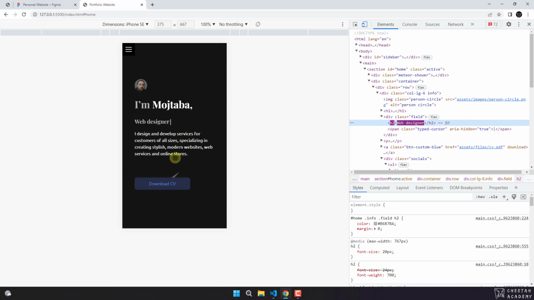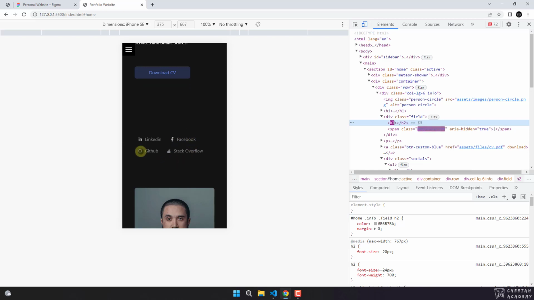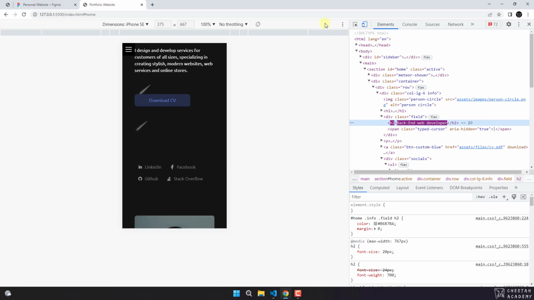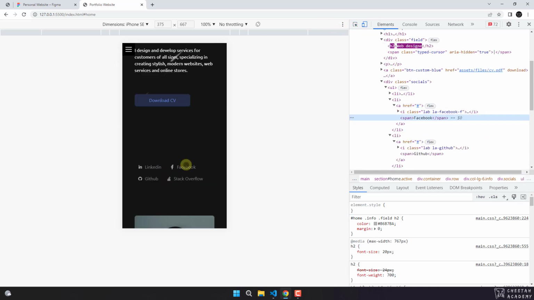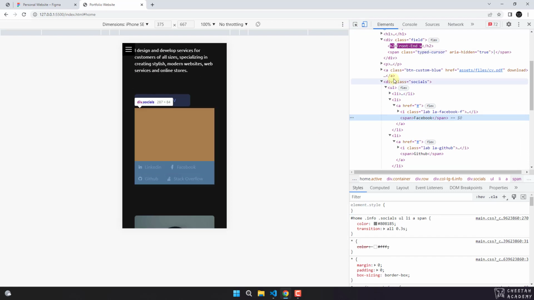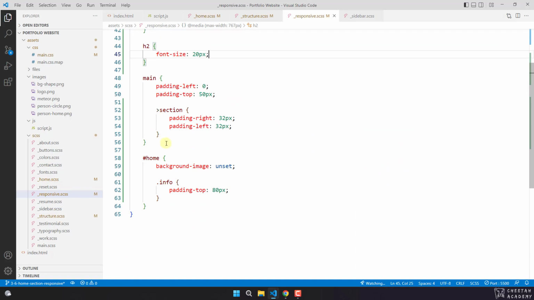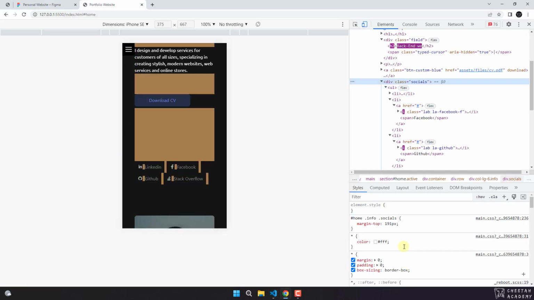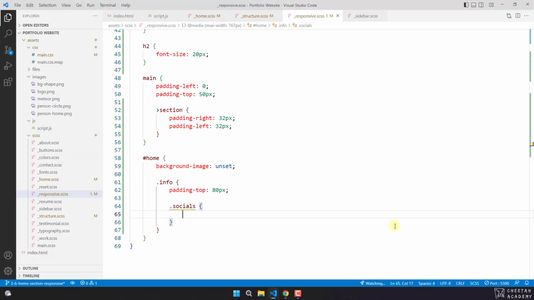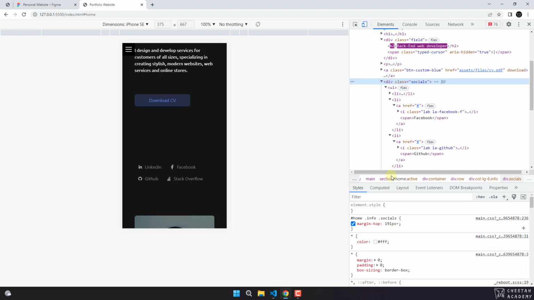Because we don't need too big of a font size in mobile mode. Okay, now let's decrease the distance between the socials and this part in mobile mode. For clearly, mobiles are smaller. We say that socials, which are in info, here, we had info here. Socials have a margin top of 190 pixels. We give them a margin of 70 pixels.